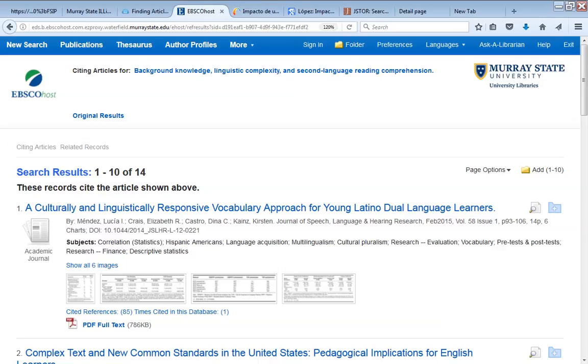So I always tell students, don't get discouraged because you only found 2 or 3 articles on your topic, because students are always saying, I want to change my topic. Once you find 2 or 3 good ones, and you look at their citations, and you look at who cited them, that'll open up many more choices for you as far as references go.